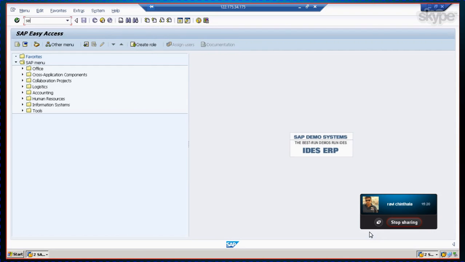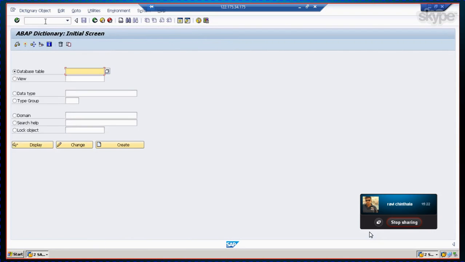Whether you start with S11, and here we have data type. You have to give a structure name.